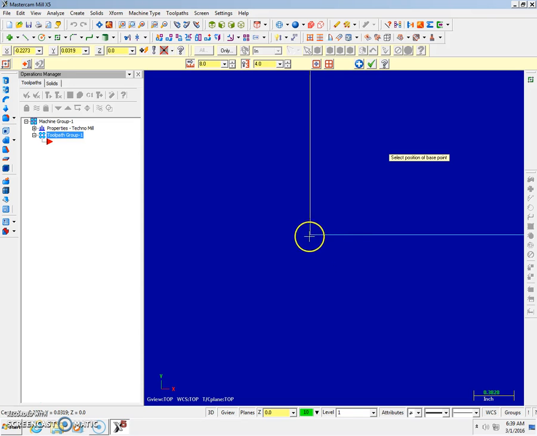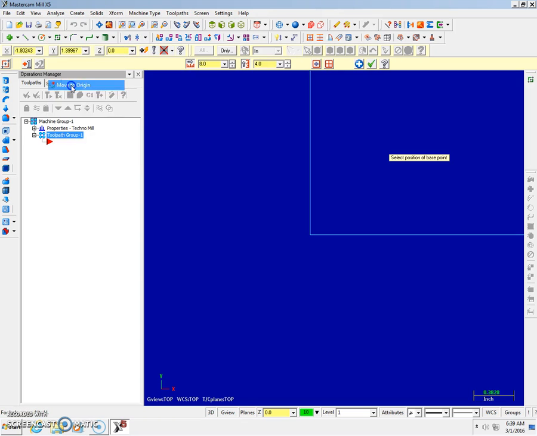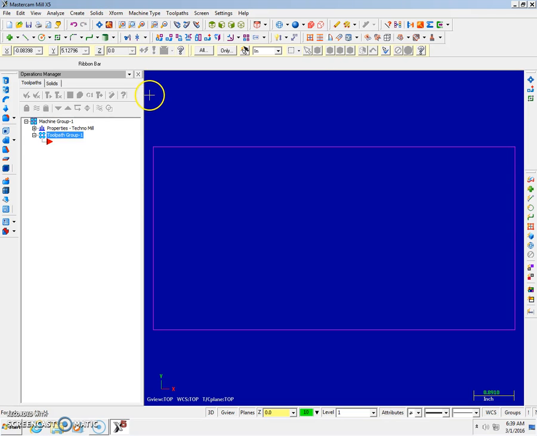Next, I want to move this block that I just drew to the origin. That's X0, Y0. So I'm going to go up to the top, and I'm going to go to X form from the pull-down menu, and I'm going to move to origin, and then I'm going to select this lower left-hand corner of my block. And I'm going to go right here to this tool that's called Fit, that fits screen.